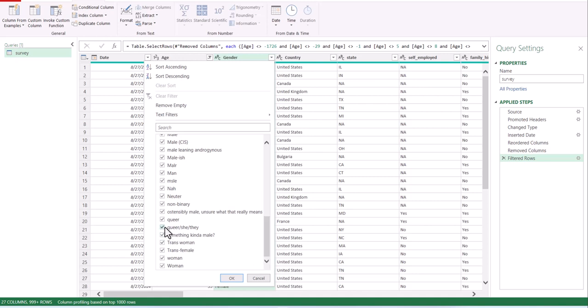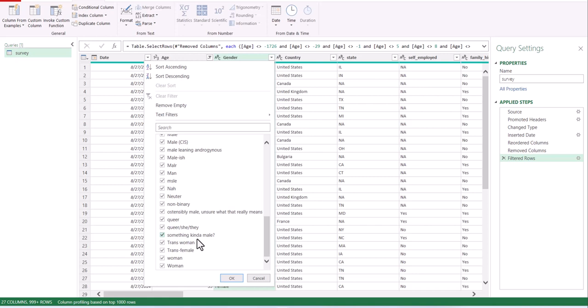Someone said queer, and what is queer? Queer is more like, how do you call it? They don't know where they belong, whether they are male or female. Wow, this data is interesting. And someone said malish.